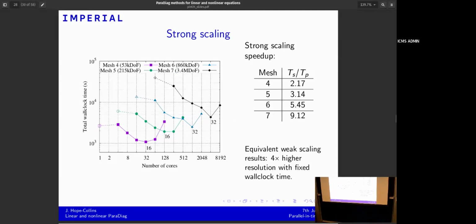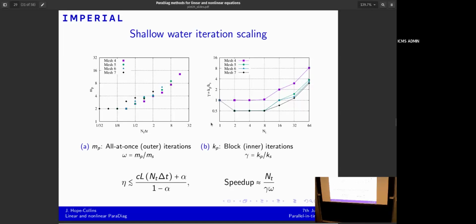But once we've reached this maximum speed up, we see very quickly that the speed up just tanks as soon as we increase the time step. So if we look back at what our speed up looks like, we have way fewer numbers of time steps than where we had issues with communication. So we just knocked out that term.